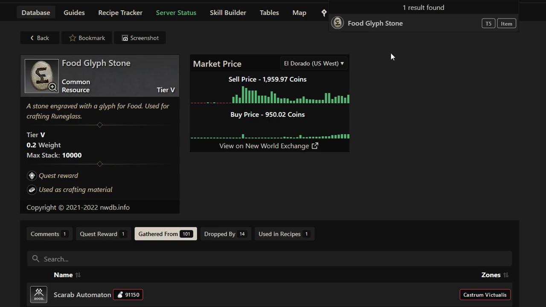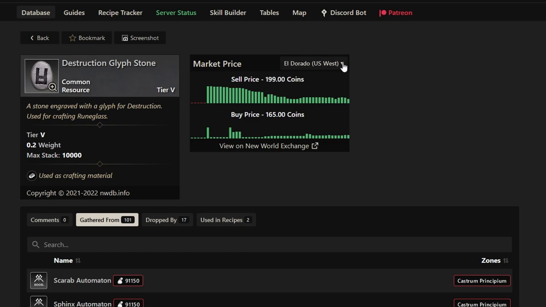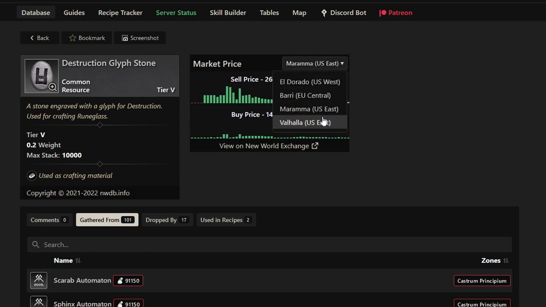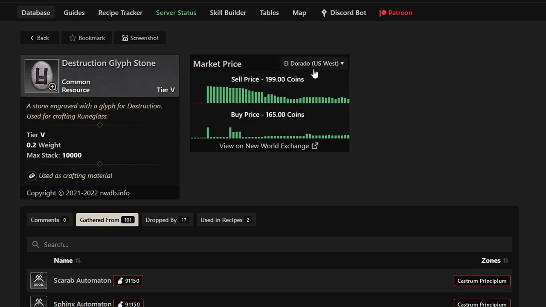So next up in the list, we have the Destruction glyph stone. Destruction glyph stone is one that a lot of us have been getting nonstop, and I bet this price has continued to drop, and it has. It's at 200 gold now. It's one that you farm quite a bit at Castrum Principium. It's that bottom left elite zone that is just crazy, nonstop mobs. So a lot of elite areas are getting run more and more often now. More people are ready for them, and I think Castrum Principium is definitely one of them, and I think this Destruction glyph stone is going to only go down in value, so probably not a great one to go for out of all the ones we listed today.